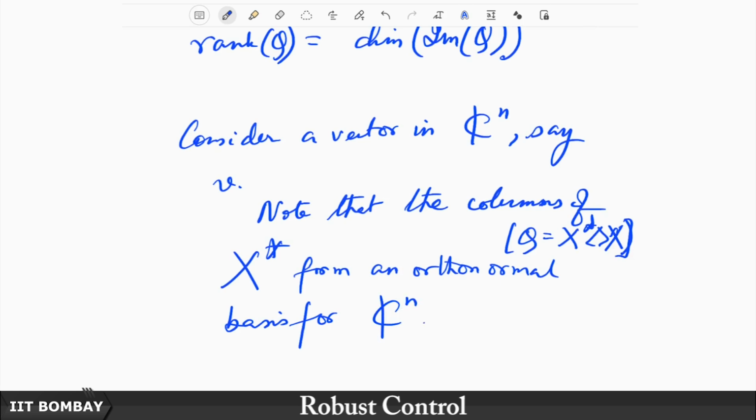If X is an orthonormal matrix, then X Hermitian X is equal to X X Hermitian is equal to I. So, therefore, not just the columns of X are orthonormal, but the rows of x are also orthonormal. In other words, if you take the Hermitian operation on the matrix, the transpose of the complex conjugate of the matrix, then also you will get another set of orthonormal vectors, and an orthonormal set of vectors is always going to be linearly independent, as we have seen earlier. So, they form a basis for Cn.